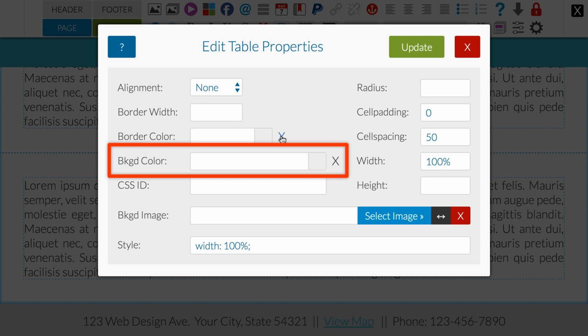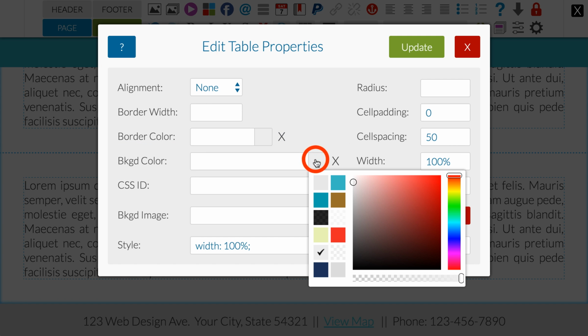You can also change the background color. Now on this color picker, we have a color palette. The first 4 colors are the preset ones from our template designer. The next 2 are preset opaque black and white. And the other 6 are your palette history. And the palette history for your tables is different than the palette history for your font colors. And we'll just click this one.